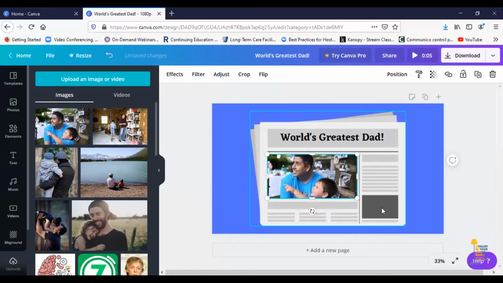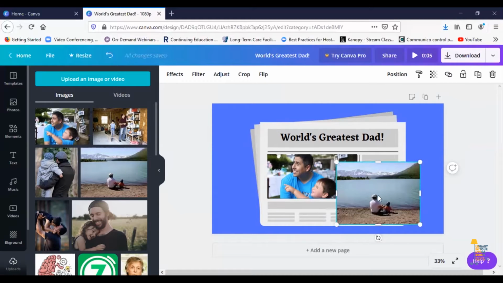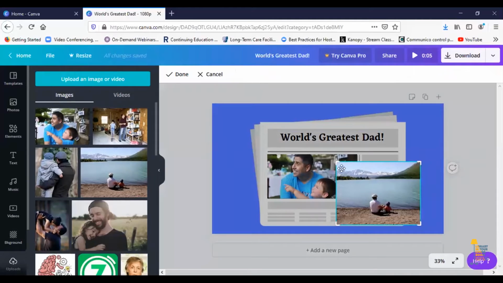And let's put another photo in here. Let's try this one here. We'll put that one down here. And this time, I want just this part. I don't need that whole lake. And if I were to shrink it, the people would be tiny. So I'm going to click on crop, and I'm going to crop this one down so that it's going to fit into that gray box.